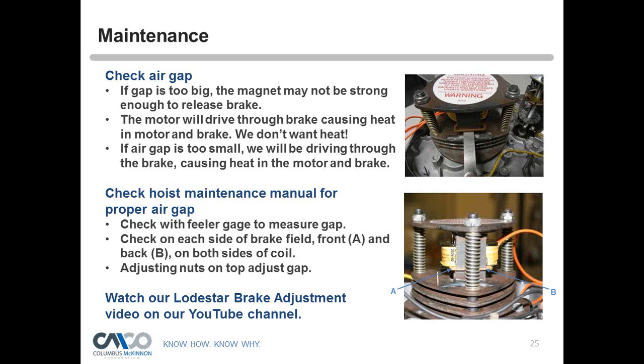So people ask, how often do we check that? Depending on service, but at least once a year when you're doing your periodic inspections, I recommend that you pop the cover off the hoist where the brake is located and check the air gap. It doesn't take long to do. You can do it in a matter of a minute. And if you're not comfortable adjusting it, if someone in maintenance is just doing the inspection, then of course you want to get someone in who knows what they're doing, especially if you know the air gap is out of adjustment.